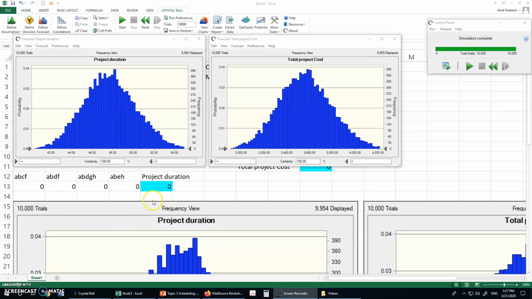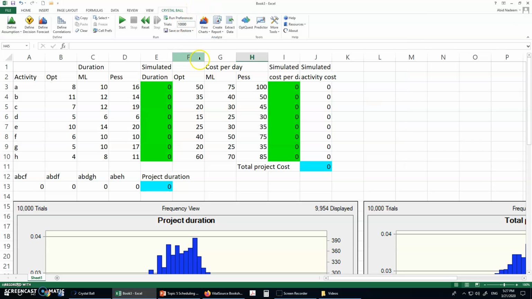One more thing I want to add is that you could also solve this problem with the other software tool, which is ModelRisk. In fact, I feel that in ModelRisk it is relatively easier to define these assumptions. For example, once you assign the assumption in a cell, you can simply drag it down and copy the same thing down here.